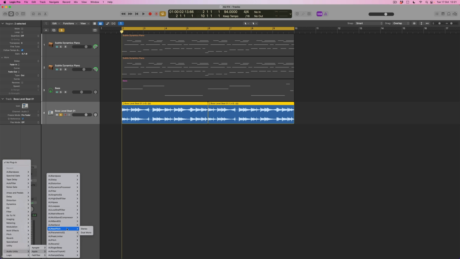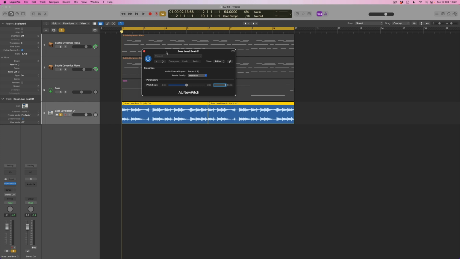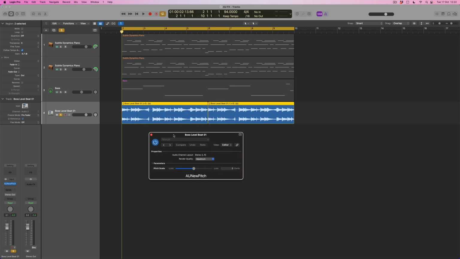And the first one of those is AU NewPitch. I don't really know why it's called NewPitch, because pitch is not new as a concept. I think it must mean that effectively we have an opportunity to create a new pitch from this plugin. Now then, you can see straight away what I mean about the user interface. It kind of looks like something out of a math textbook. But can you think of a plugin that Logic make, or at least a plugin that exists and has been made for Logic, that allows you to just manipulate pitch like this?